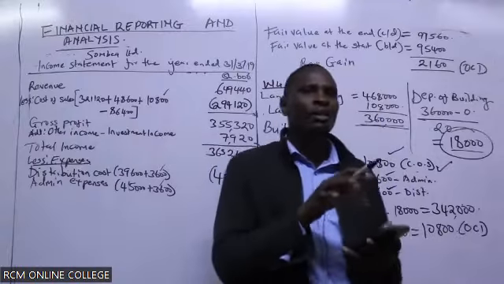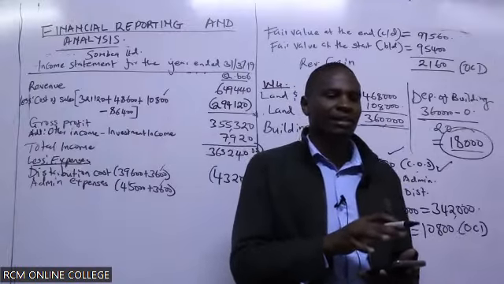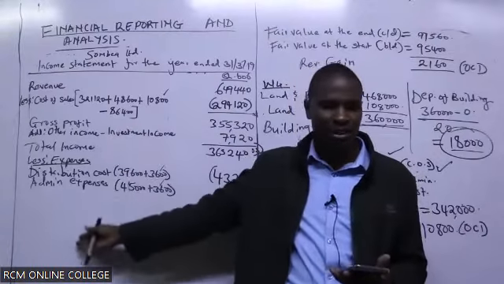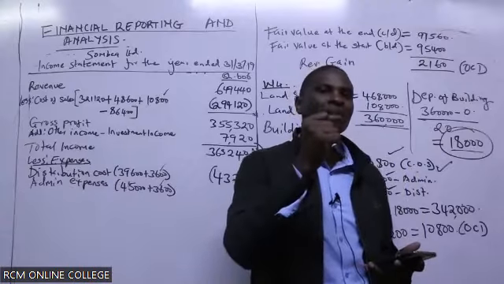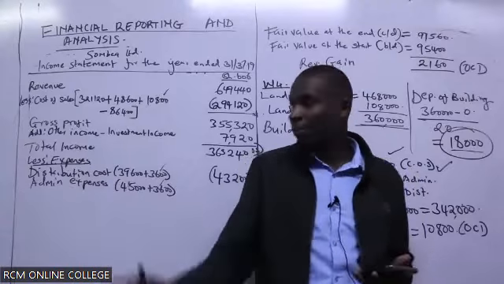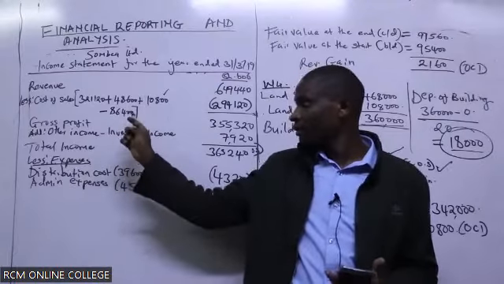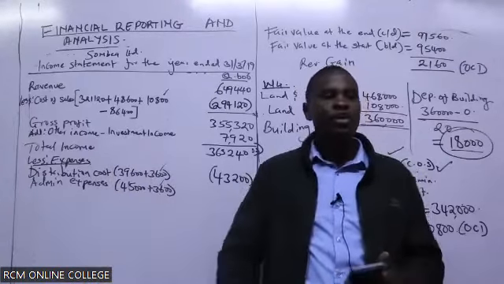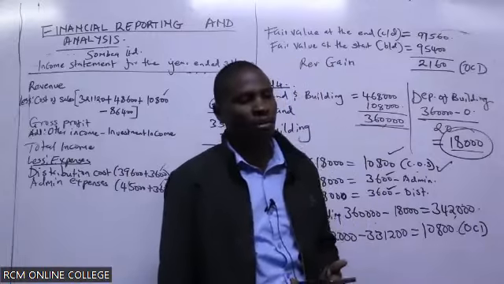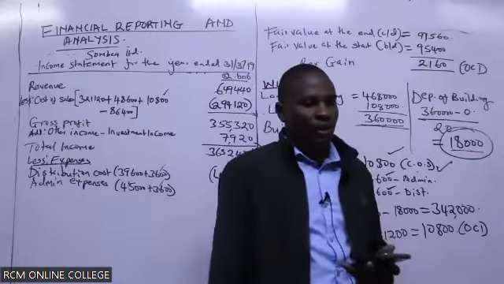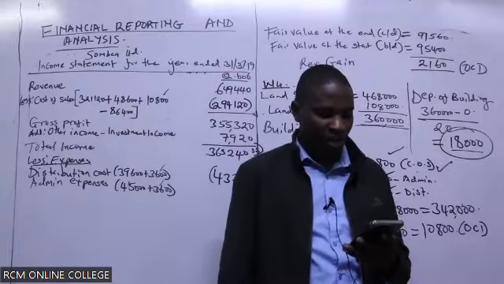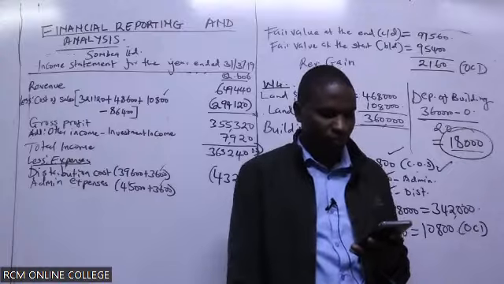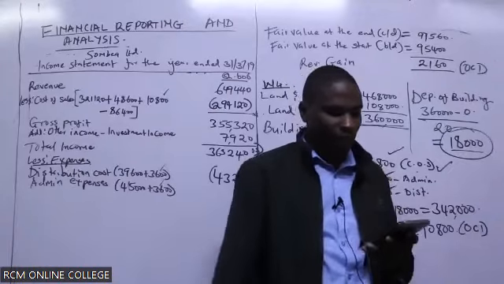Kwa sababu according to the format, according to the standard, we are not supposed to have very many items. And depreciation, hapana. Tuko na expenses 5 peke yake. Na ya kwanza ni cost of sale. Hiyo ingine ni distribution. The other one is admin. The other one is finance cost. Na hiyo ingine ni any other expense. Tuko pamoja, Jackie? Are we together? Iko sawa. Good.